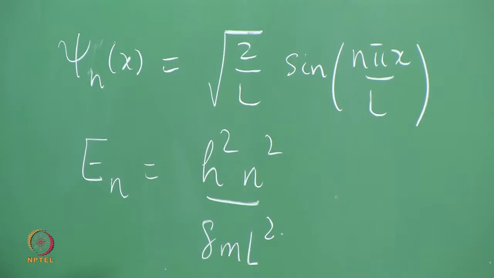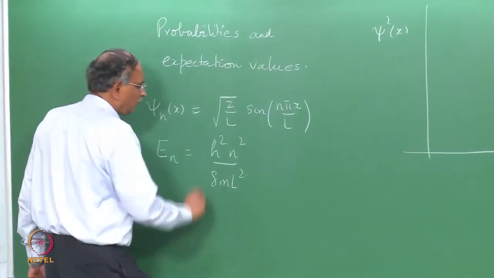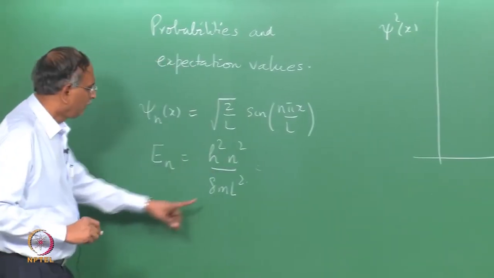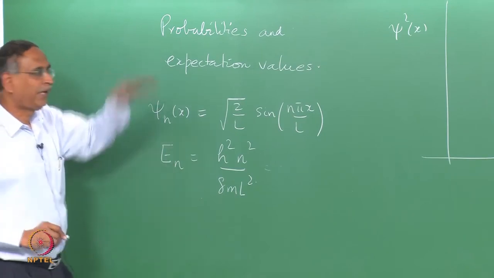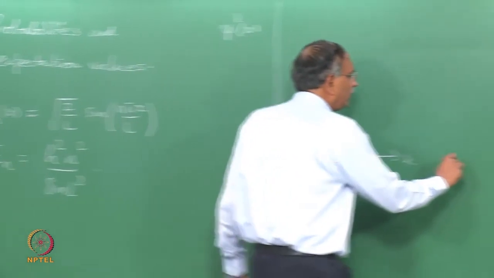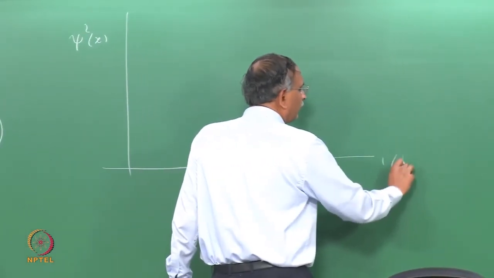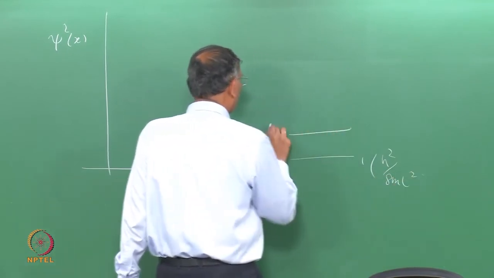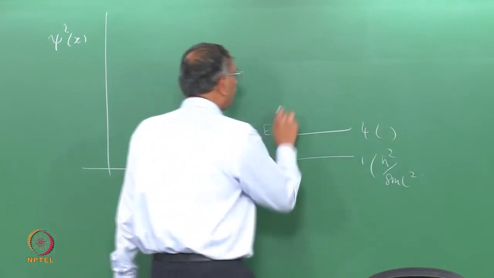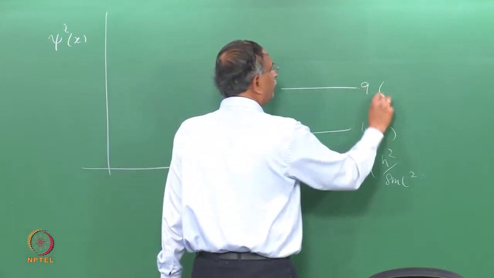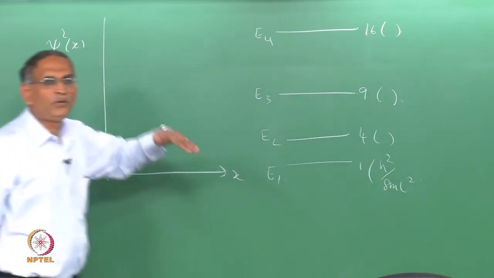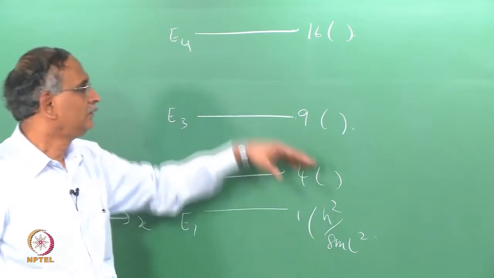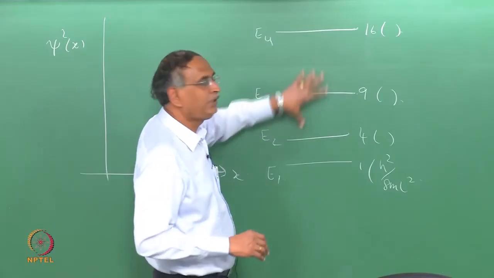Now, there are two conditions namely in the energy expression that you have here. You remember ℏ² and the n², the mass of the particle is m and the length of the box L, both of them determine what is the spread between different energies. So, if you plot E₁ it is 1 times ℏ²/(8mL²), E₂ is 4 times that unit, E₃ is 9 times that unit, E₄ is 16 times that unit and as you increase this energy, you see that the gap between the energies increased.